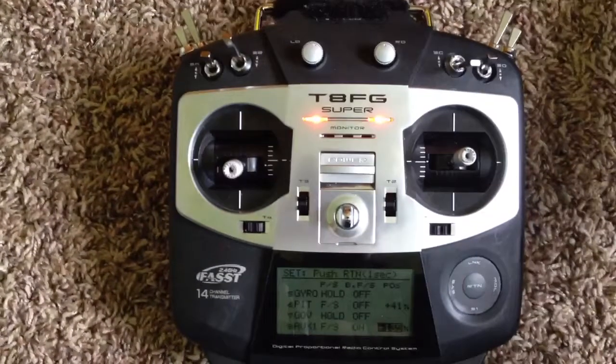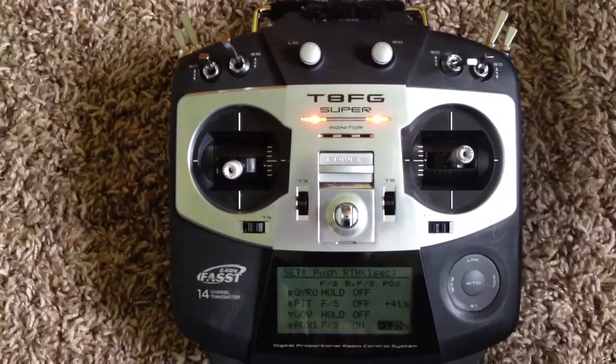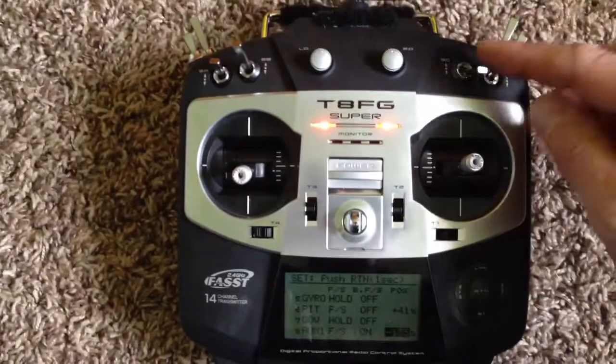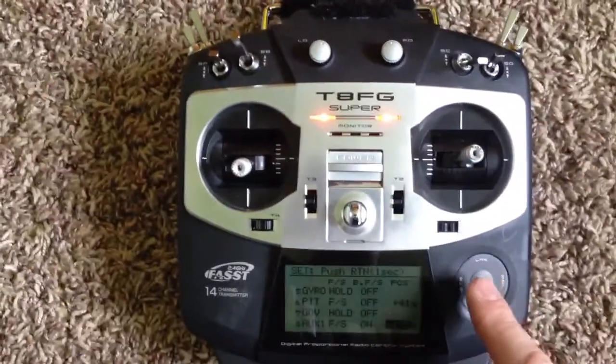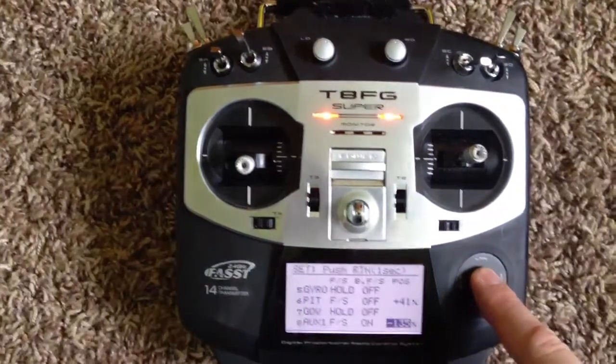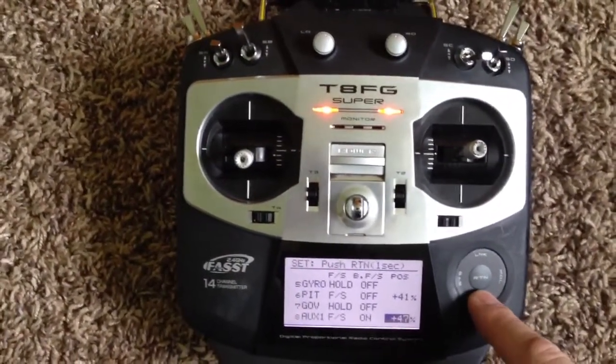We don't want it to rescue because if you're going in throttle hold, obviously you're going to bleed off all of your head speed if you have positive pitch like that. So what we do is we just put it into horizon mode. All it's going to do is quickly right the aircraft, but it's going to do that automatically. Save that in the failsafe menu and then just go back to normal.